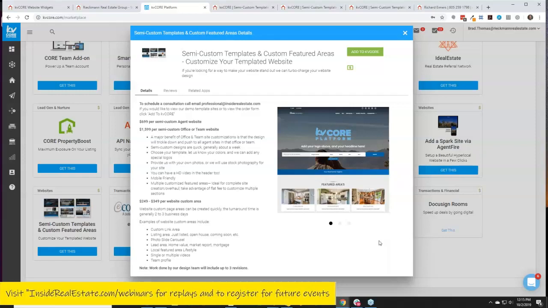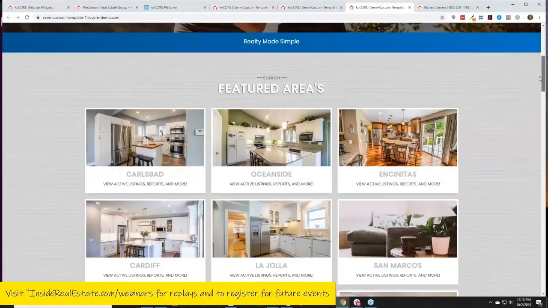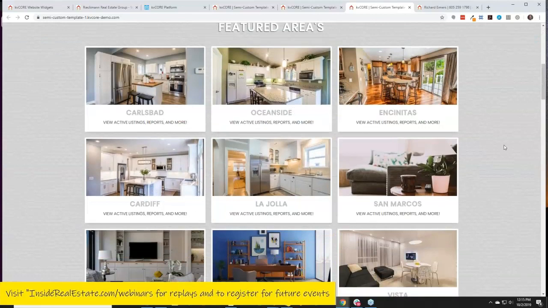And I'm thinking that ties into the areas we cover, that ties into the web and IDX settings, correct? Right. So when you purchase a design, if you service a specific zip code, subdivision, area, things like that, we're really relying on feedback from you to let us know which areas you'd like to front load or showcase right below the fold.